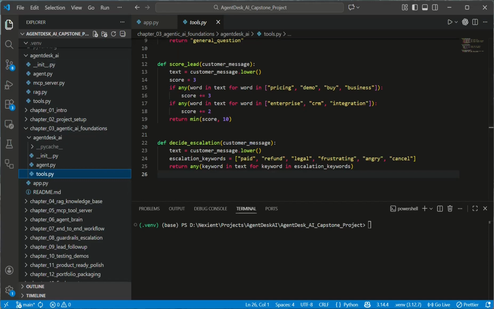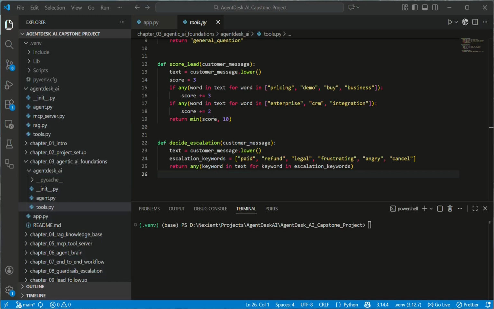First, I will go to the project root folder. I will type cd and the project root. Now I will activate the virtual environment with help of PowerShell command. Now I will move into Chapter 3 folder, cd Chapter 3.